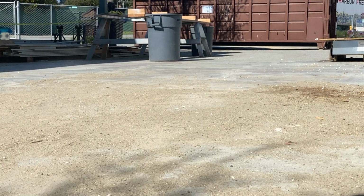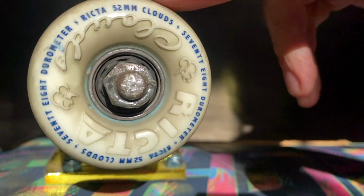With Bronson Ceramics or any of the Bronson bearings, there's no recommended maintenance schedule, like every 6 months or anything like that. It really depends on what you skate and if any dirt or debris gets inside the bearings. If you ever hear stuff grinding around in there, or they aren't spinning as fast as they once did, it's probably a good time to clean them.